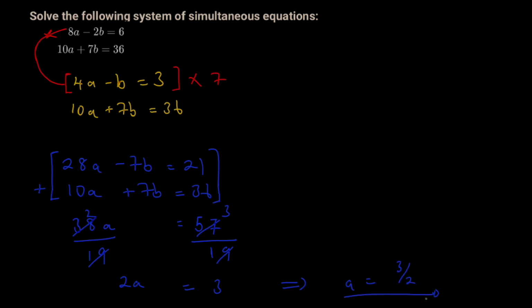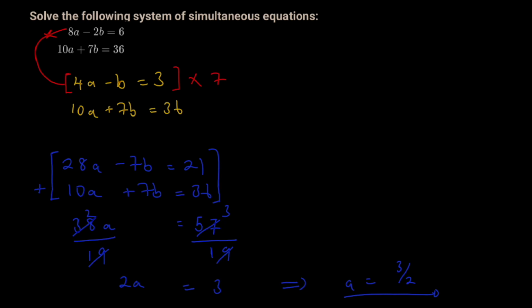Which is great, just like I told you in the very introduction for simultaneous equations, the answers can also be fractions, they can also be decimals. It's still fine. But when you're getting weird numbers like 11 over 19 or something like that, it usually means that you're getting something wrong, especially with ZIMSEC, because they give you affordable numbers. So 3 over 2 is really conceivable, it's still fine. So we can say this could be the answer.